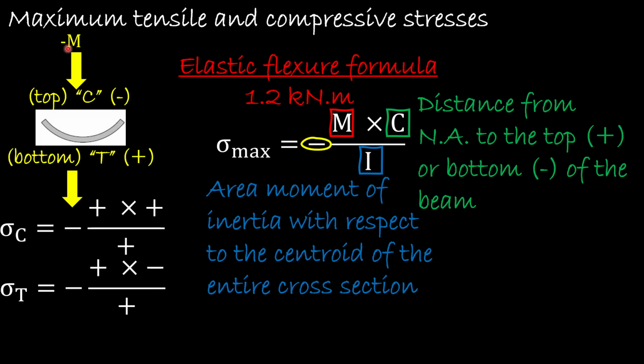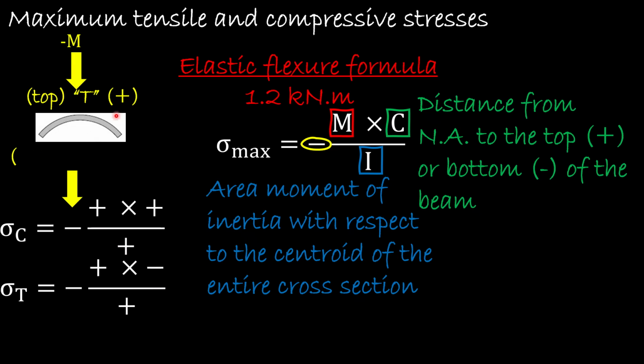So let's flip it, and let's say this is minus bending. When we did the free body diagram and the internal shear and internal net moment diagram, we found that we are dealing with a negative moment. It means that the beam is concaving down, just like this. So the top will be in tension, which will give us positive stresses, and the bottom will be in compression, which will give us negative stresses in normal forces and normal stresses.